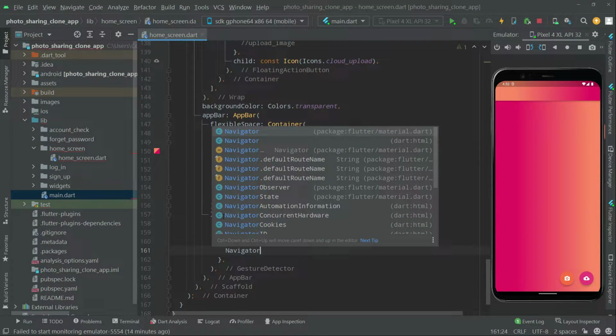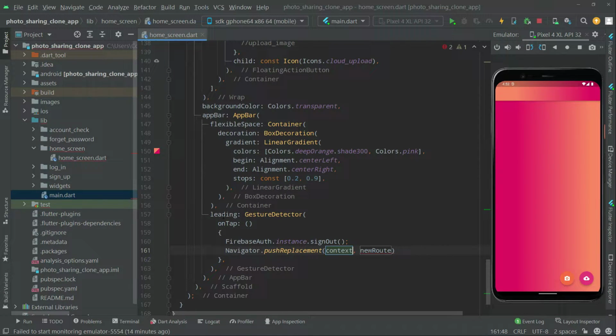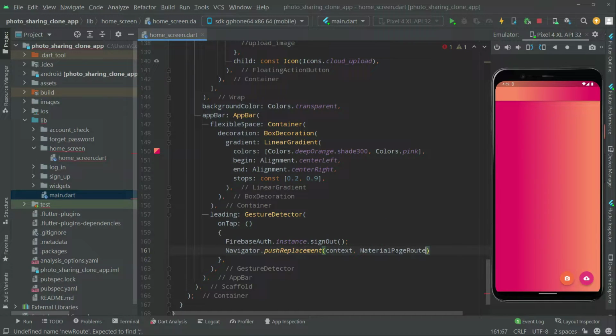Navigator.pushReplacement, set the context, and then the route in here, MaterialPageRoute, all good. In here builder, there we go.